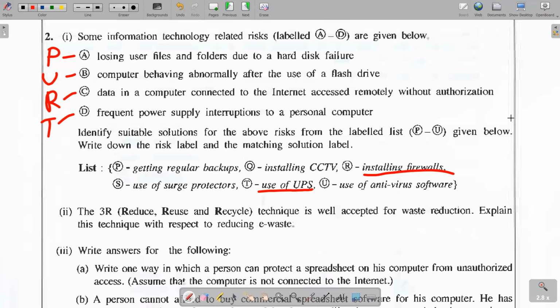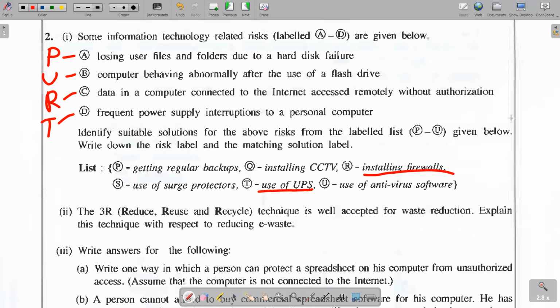That means you can give away the unwanted electronic devices to someone else. You can present it, or you can sell it to someone else. So somehow you will be reducing the electronic need that you don't need, and reuse comes next.